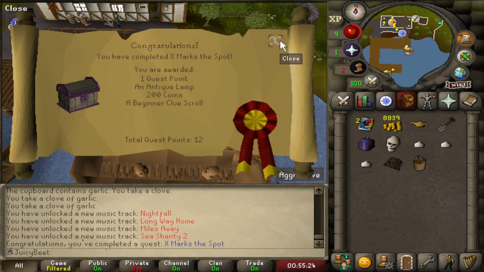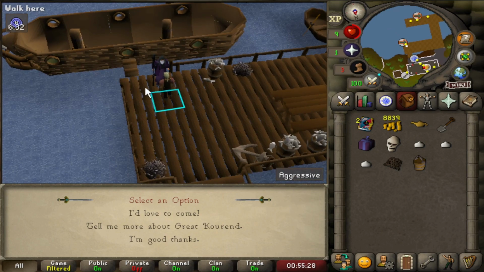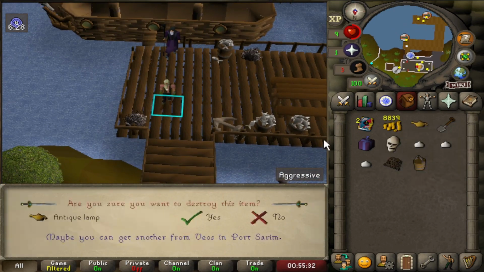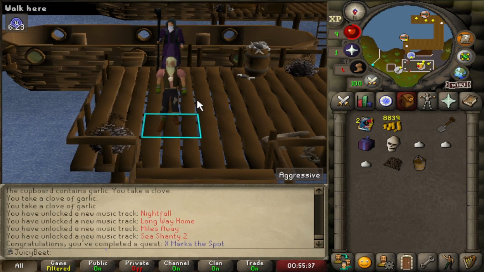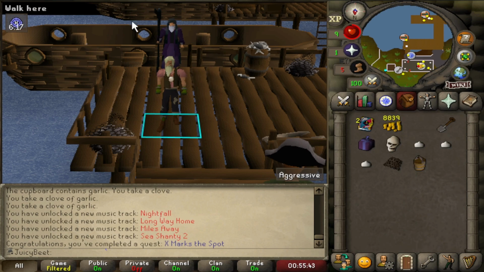And that's X Marks the Spot complete. So, a nifty little trick, let's not go there right now, is you can actually destroy this lamp and you can come back and reclaim it from Diango later, which is really nifty because realistically as an Ironman we want to put most of our lamps onto Herblore, but we haven't unlocked Druidic Ritual yet, so we destroy the lamp, we'll come back later and pick it up.